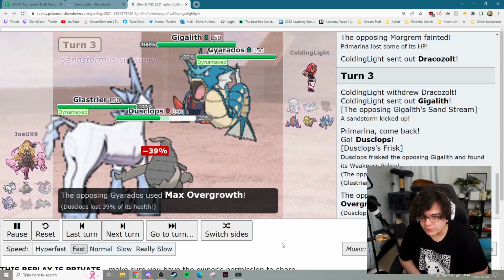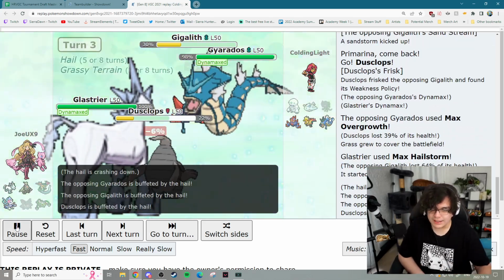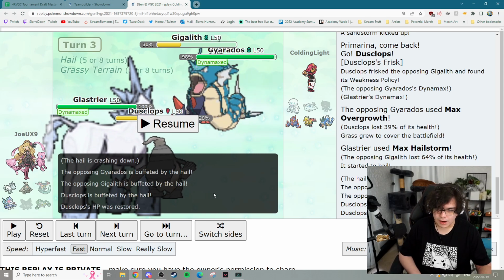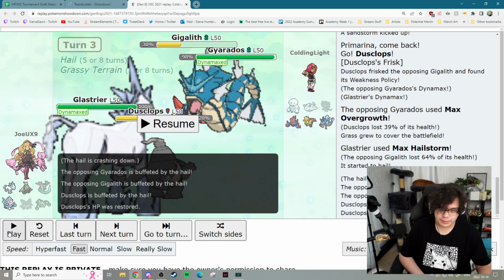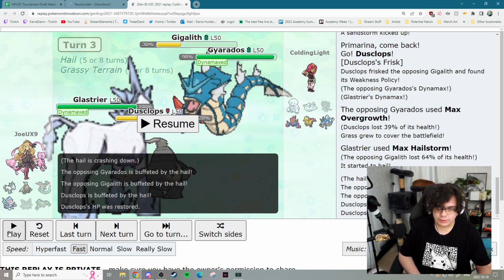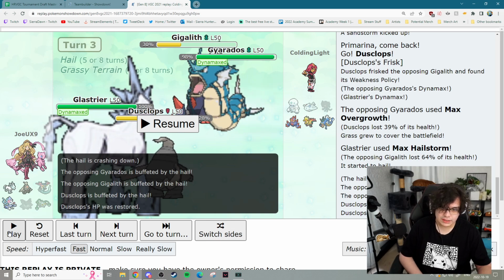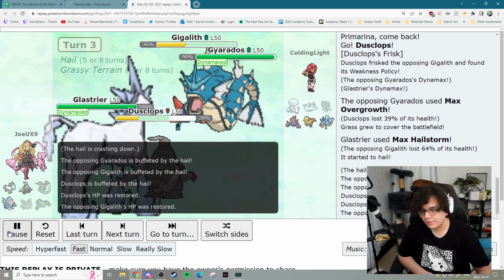So Overgrowth comes out, Dusclops eats it, obviously. Hailstorm comes out. So this is where I made a tiny mistake. Well, it wasn't really a mistake. I was worried about an Airstream and a Protect, sorry. I was worried that if I Steel Spike through the Protect, I would boost it. Or if the Dracozolt came in and I Steel Spike, it'd be kind of bad, right?